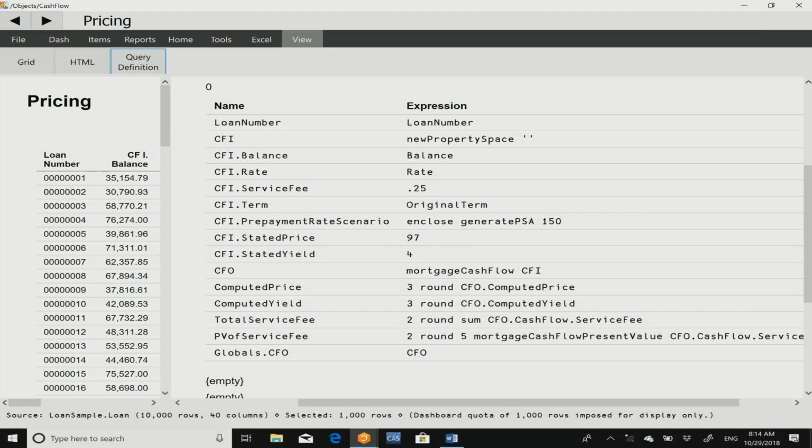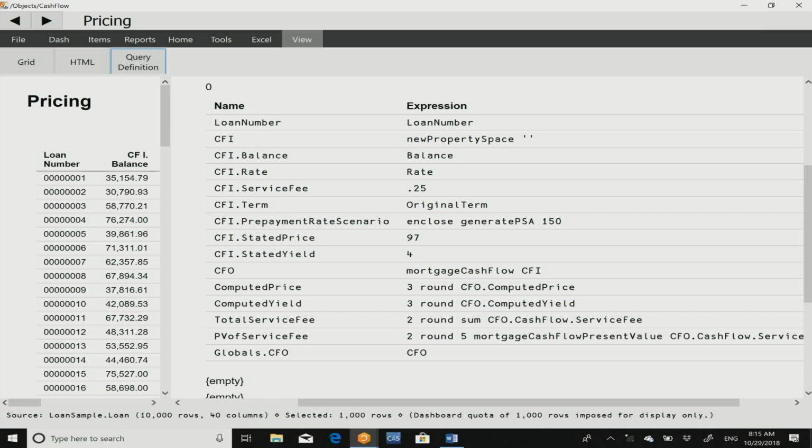Here I've only specified a few. And on this line, obviously, you can write an expression, you can write a simple name, you can clean up your data as you're going. So the second line there, I specify the balance. In this case, this is the same name. The requirement for the function is the word balance, and it happens to be the same name in my database. Rate. Service fee, I just want to give it a constant. It could also vary. The term actually needs a different name, so the original term goes to term.